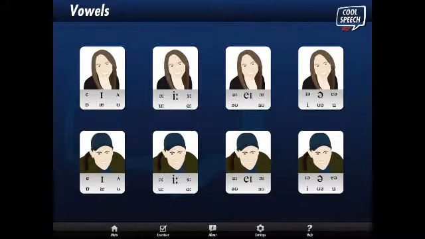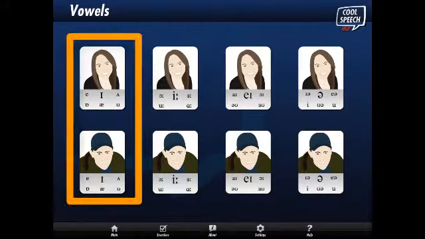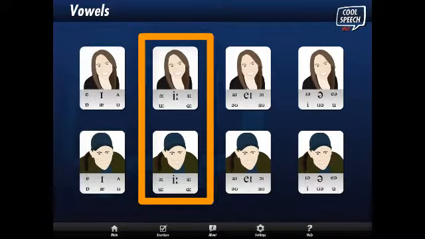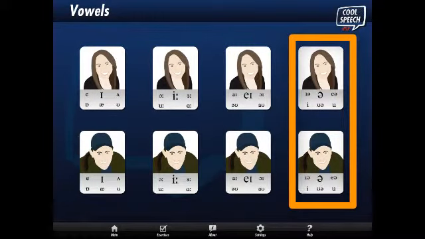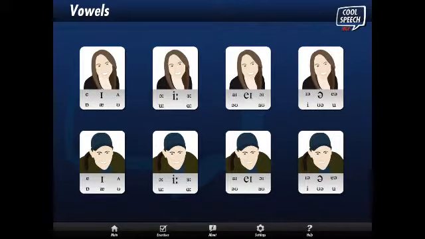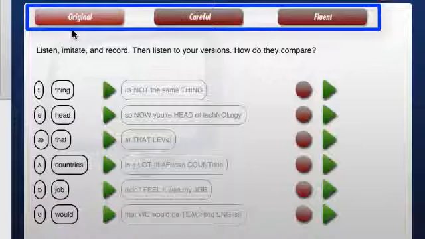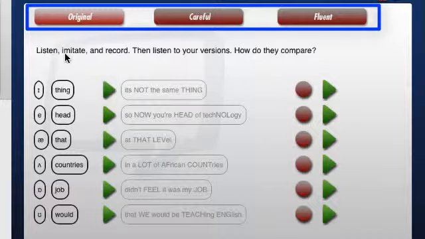This screen also tells you you've got a choice of working with the short vowels of British English, the long vowels of British English, the diphthongs, and reduced vowels, those associated with this symbol, which is called schwa, the kind of sound of English. So let's tap on the first area, the short vowels area, with Emily. We've got three choices of button across the top, which I'll come back to.